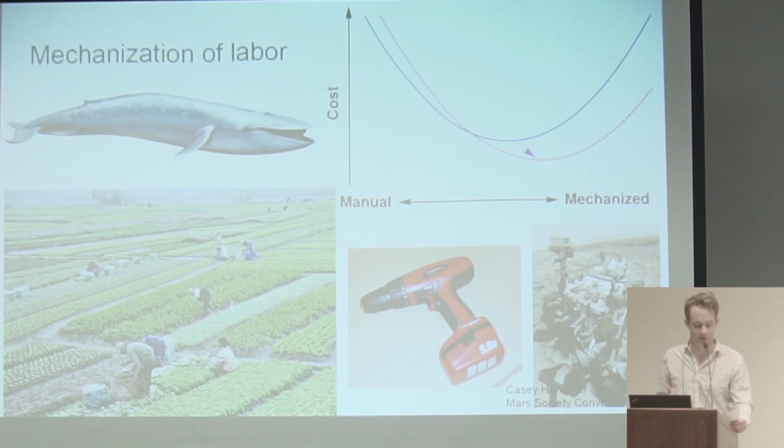For any level of technology, there's an optimal blend of human and machine labor. This is something that apparently people at Tesla have learned in the last year or so as they rolled out the Model 3. As an example, consider a truck that transports stuff for Walmart. All the work is being done by the engine, but the human is driving it, because self-driving trucks don't exist yet. It's very, very difficult. It's much cheaper to put a human there. Same thing goes for planes and trains and cars.